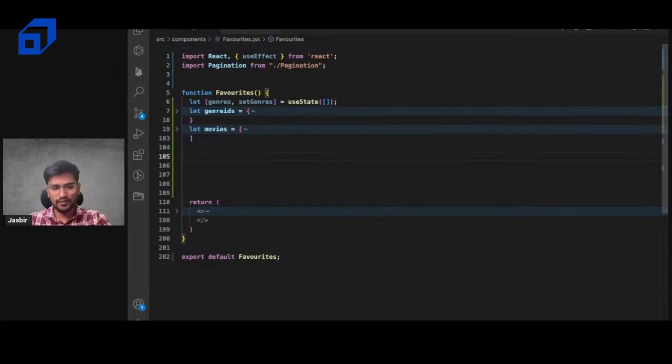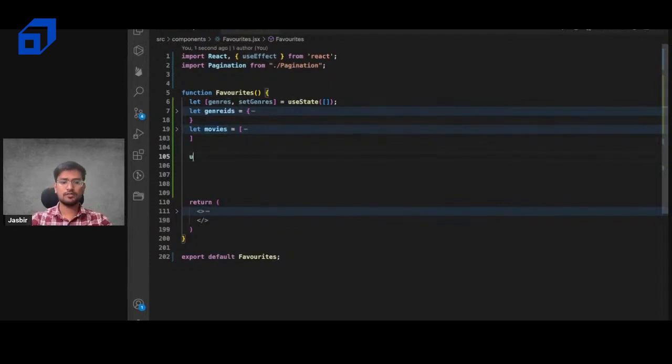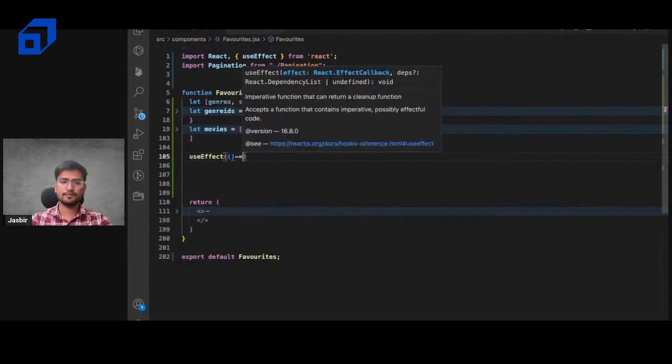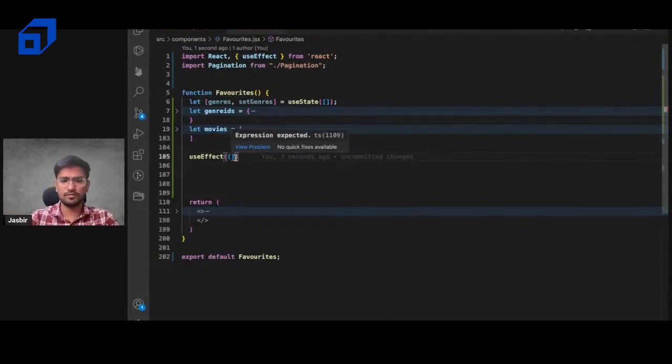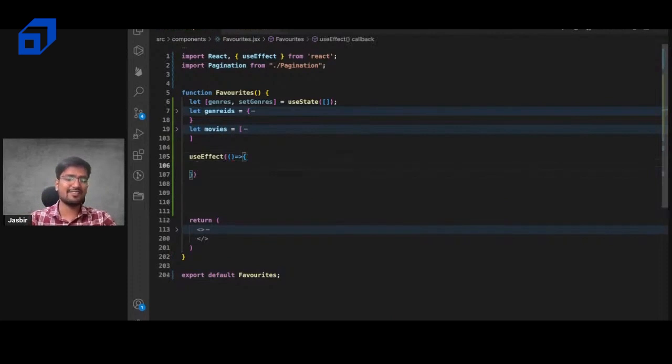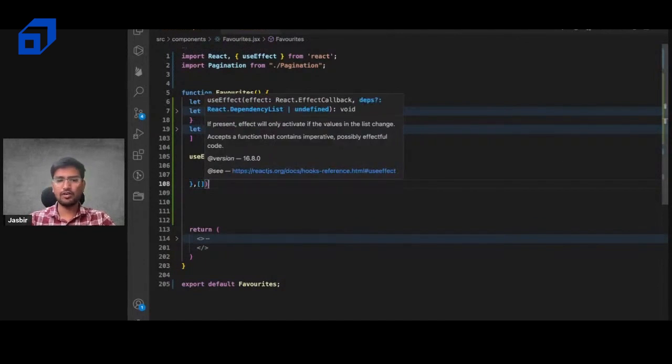Initially, what I want to do is map over my movies array. I can do it in useEffect, of course, so that it will be done after the first render. I can put this movie in the state also, so that later on I can use the delete feature also. But we can do several things. Now, I want to execute it only once.